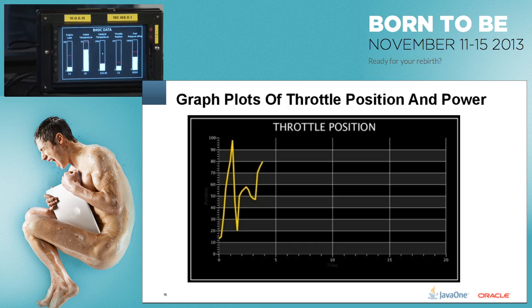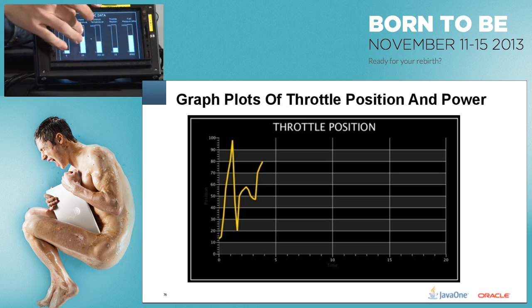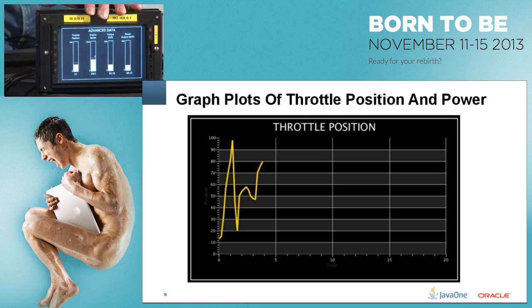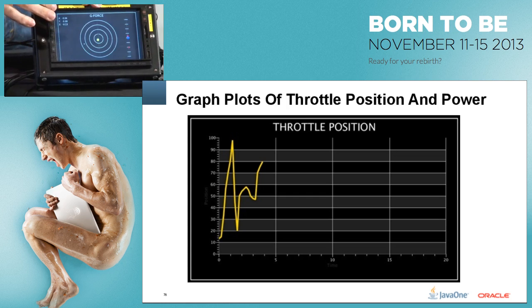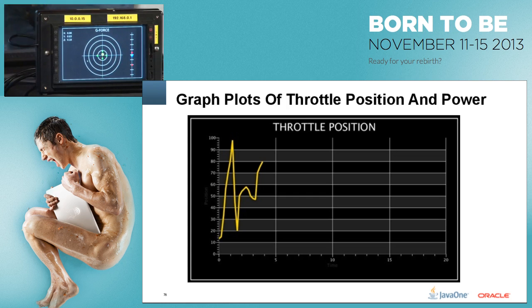So you can see that the intake temperature goes up and down a little bit, because the engine was hot as I started, so then the intake temperature drops a bit. Engine load varies as we drive around, and a couple of other things. Then if I press the first one, there we go, that's giving us the advanced data, so you can see how the torque and the power output are varying, and engine speed is varying.